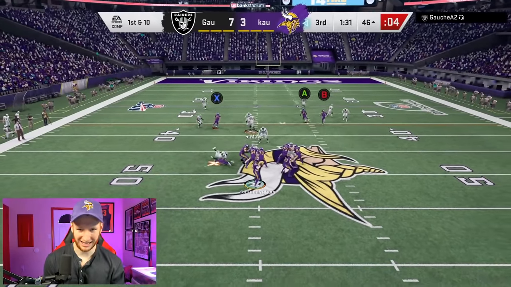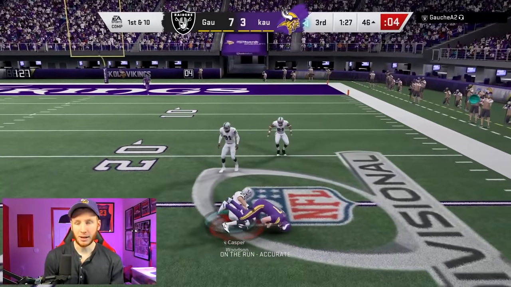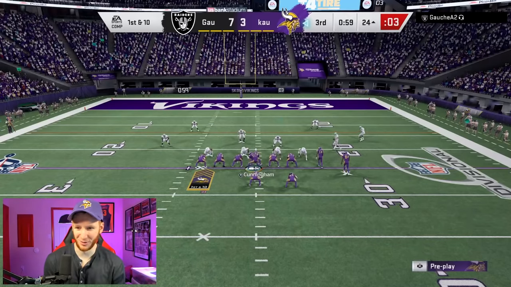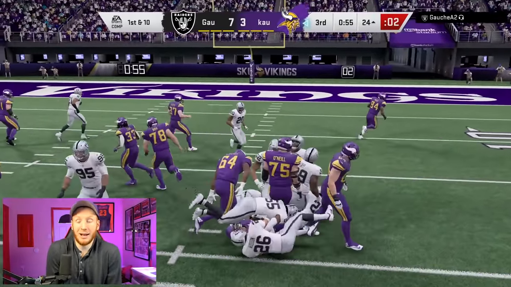Come on, give me Randy Moss again. I think he's going to give me Randy Moss again. He didn't this time. This time we have Casper. Don't fill Casper. Nice. I don't know what I'm doing. I'm just going to run the ball. I don't know what I'm doing right here. This is really bad. I don't know what I was trying to do with the play. Yes, it worked. We got some yards.